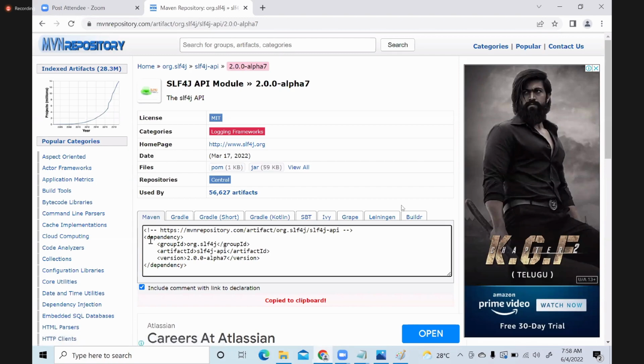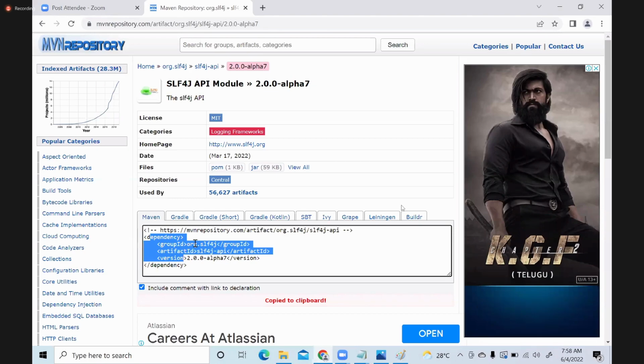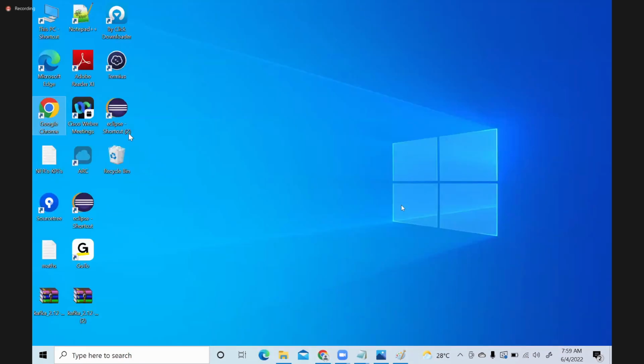So this is the dependency you have. Okay. Now you see, I'll show you one simple program, how we can do that. Very simple program.